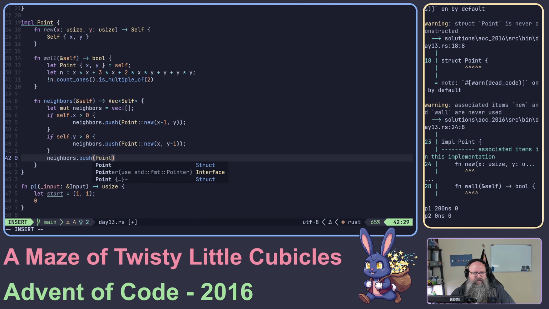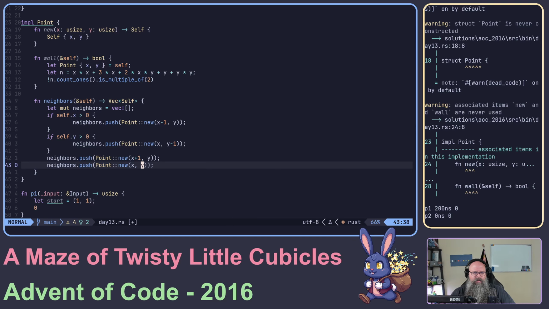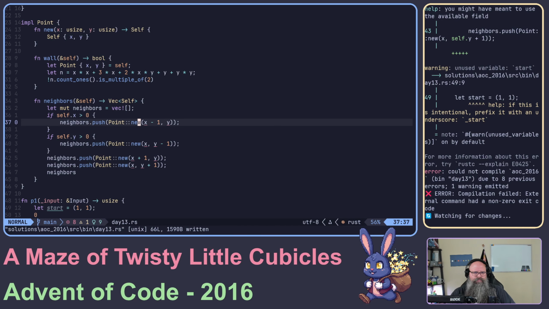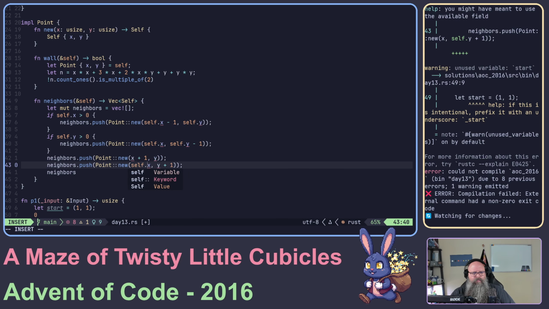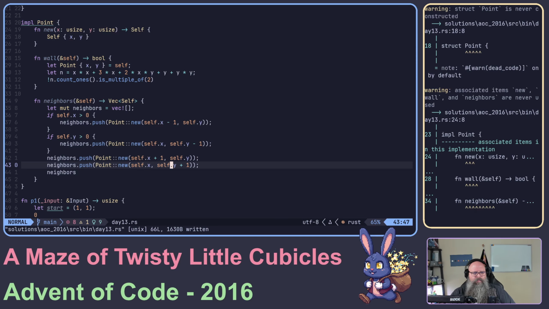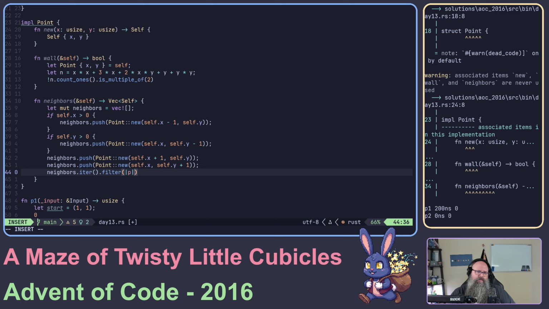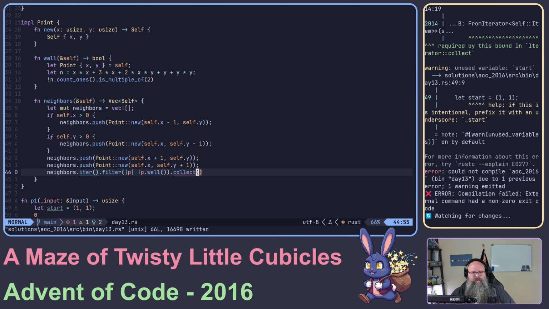And then I can do their pluses. Filter. So let's just remove all of them that aren't walls.